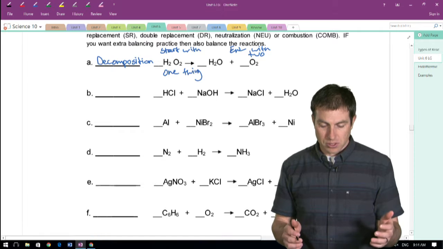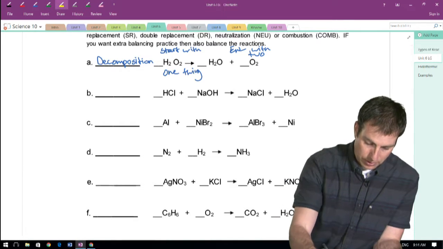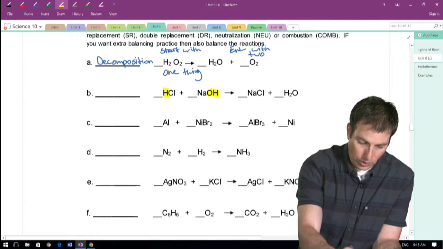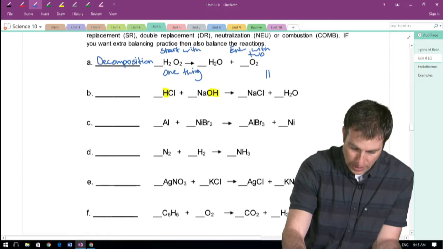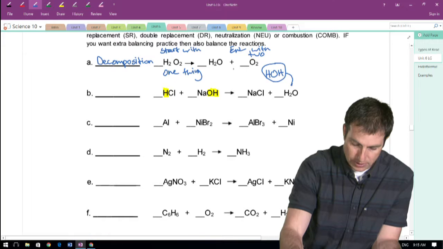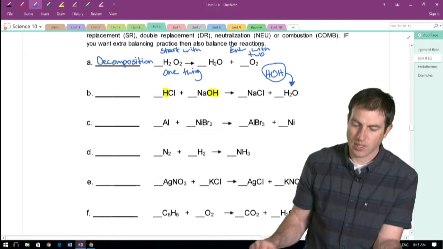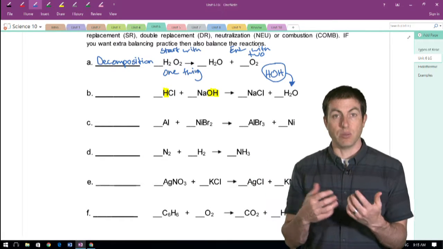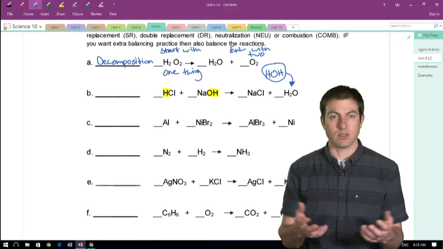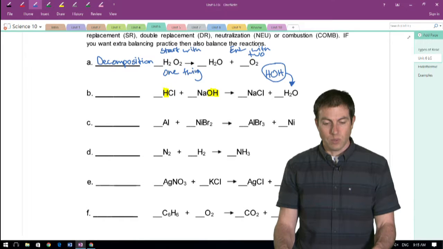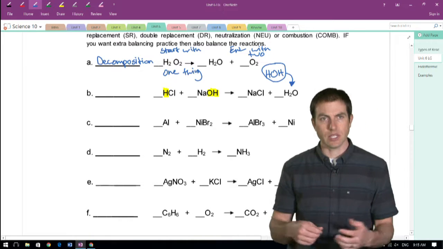The reason it's special is that you're starting with an acid. An acid is anything that starts with H, and a base ends in OH. And if you recall from last day, HOH can also be written as H2O. So that is just water. When we have an acid and a base, they mix together to produce water. And the other thing, the NaCl, is called salt. Most ionic compounds are referred to as salts. So yeah, it's a neutralization reaction for sure, essentially a special type.